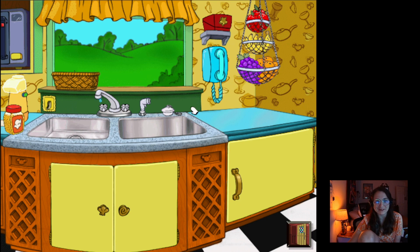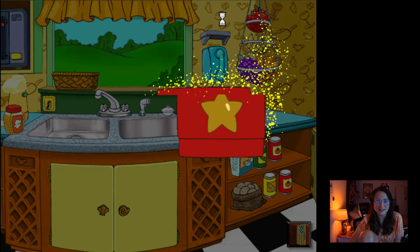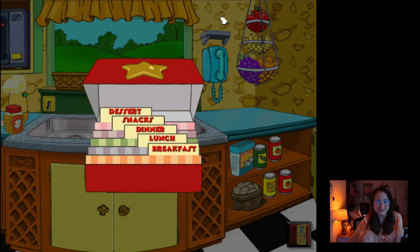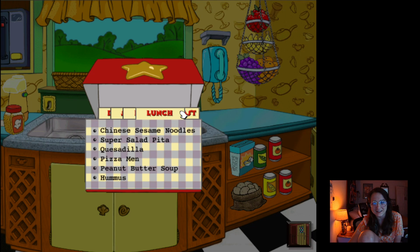Mickey, it's hash browns, actually. Wait, you gotta see these recipe cards. Hang on, I gotta show you these recipe cards in here. Let's look at some recipes. Now, some of these recipes you can make on your own. Look at the dinner ones. Hang on, wait, it's not the dinner. Where is it? Lunch? Pizza men.